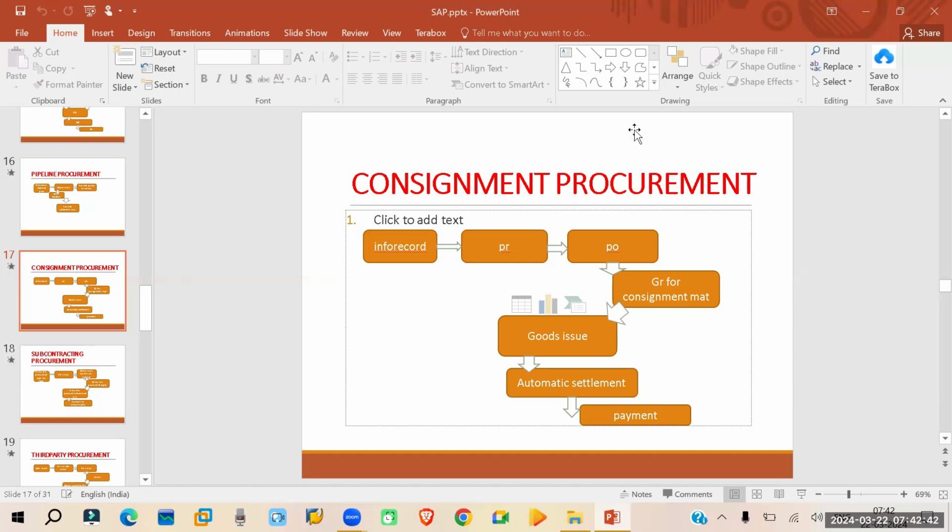So every material needed to make a ship should be there nearby the sea, where it is getting manufactured. So whenever you require some product, you can directly use it in the ship. Once you have used it, you can pay for the parts, the material which you have already used. Okay, so this is the concept.